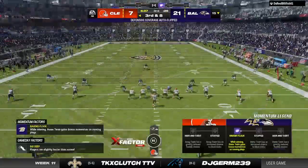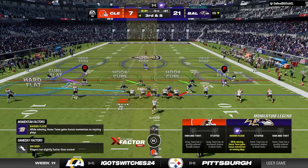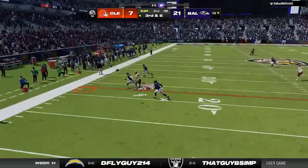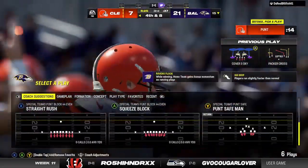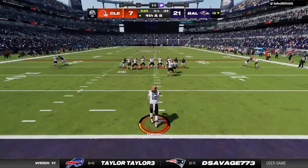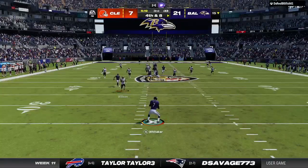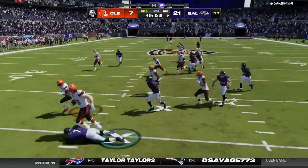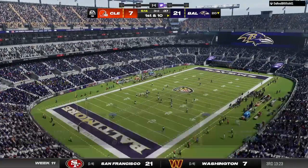No, not at all. That leaves them with 3rd and long, which means you got to dial up something pretty good. Think your best player with a play that he likes to run best. On 3rd down, he'll drop to throw. He had him. Couldn't get into him. It's incomplete. Well, if they have any designs of getting back into this football game in the second half, they're going to need to be much sharper offensively than they were on this opening possession. Not much happening here, and it'll lead to a fourth down. That's going to go in the books as a 55-yard punt. Well done. And the Ravens, they'll take over.